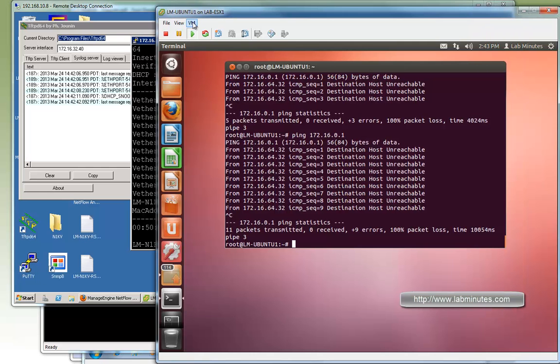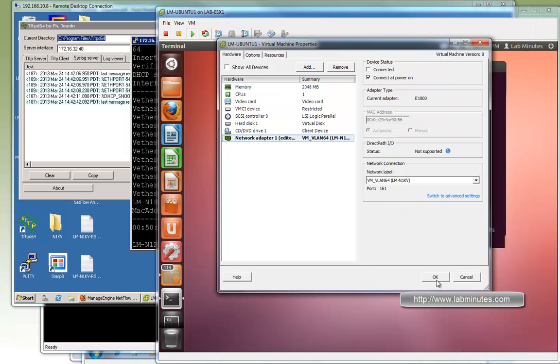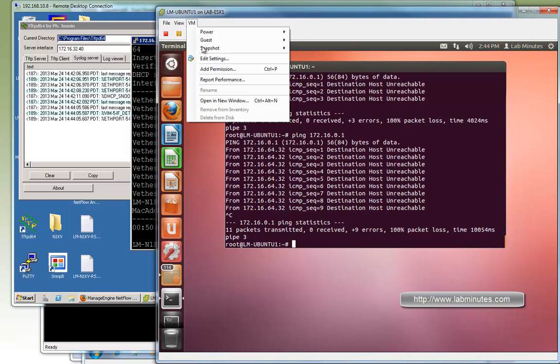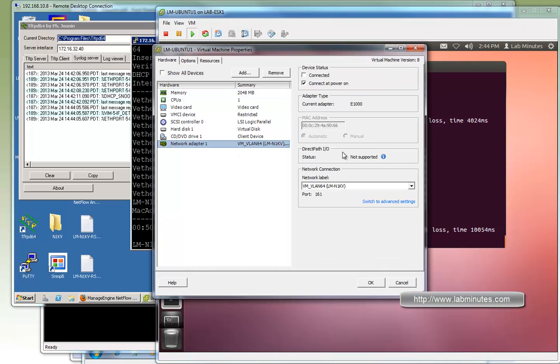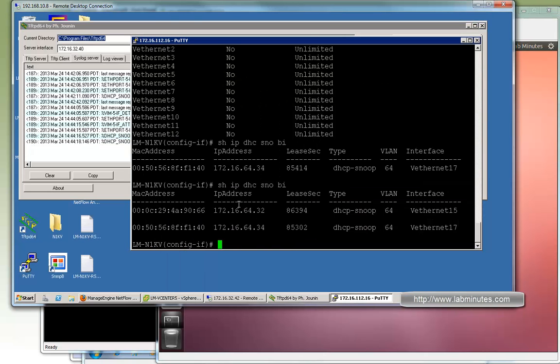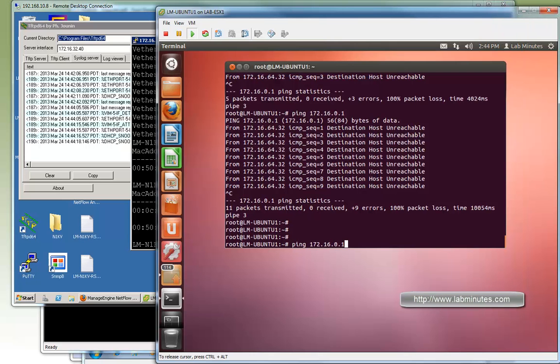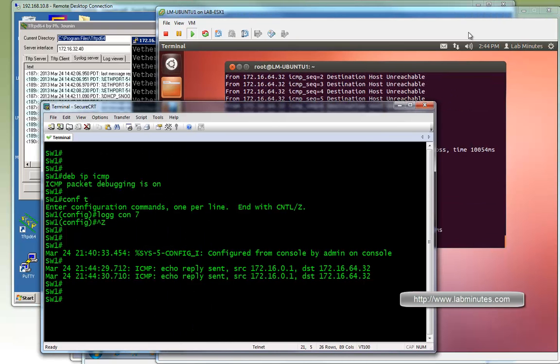Now let's see if we can force the VM to reobtain the IP by disconnecting the network interface, just to force DHCP snooping to see the request and create the dynamic mapping. So right here, you can do disconnect, and then connect. And let's look at the binding table again. There you go. 66 now shows up for the 64.32 IP. If you try to ping again, you can see the ping is working, and right there we get the ICMP debug output as well.